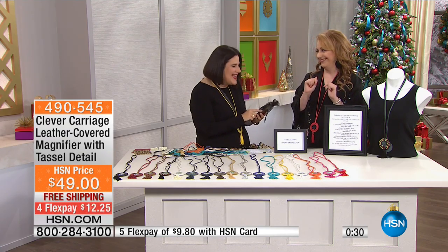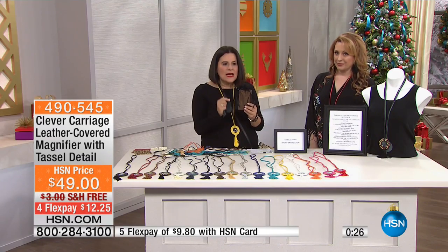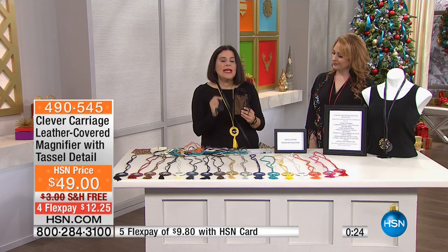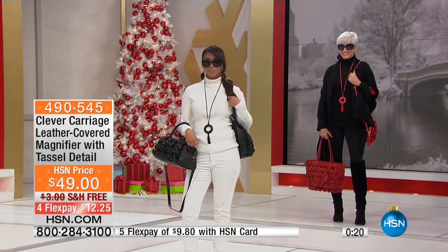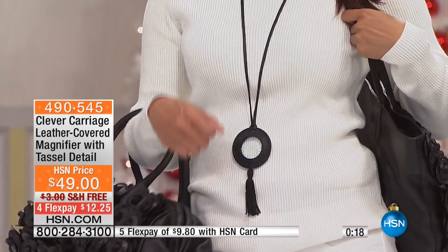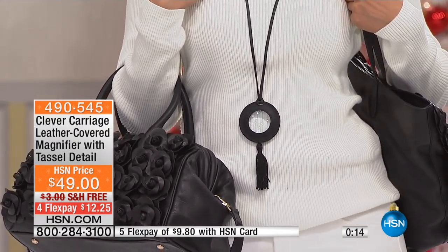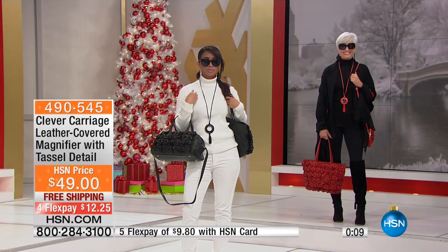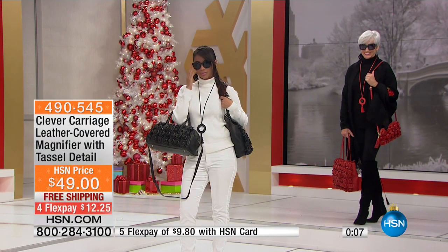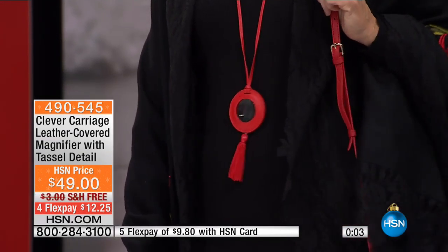Read the hang tag when you get home — they're very funny. It's about simple stuff that can really change your daily life. We live a life where we're always so busy, and a magnifier that magnifies 10 times can actually change your life — finally you can see everything. The item number is 490545 for this tassel necklace.